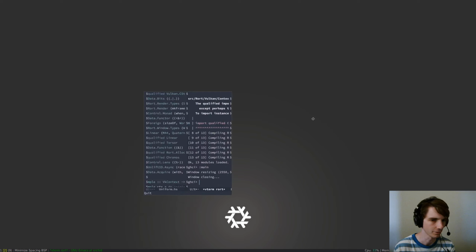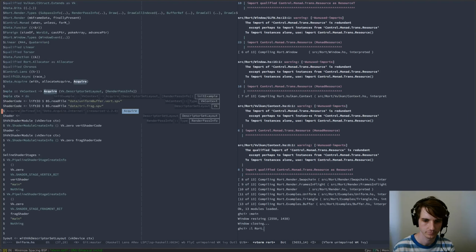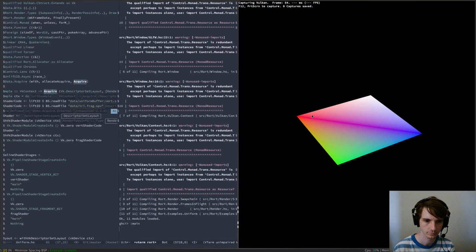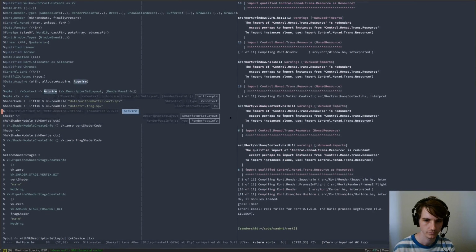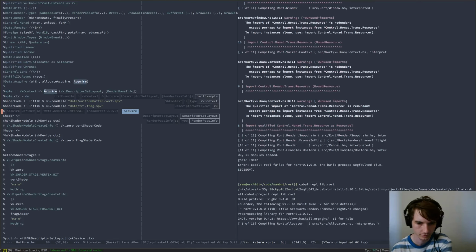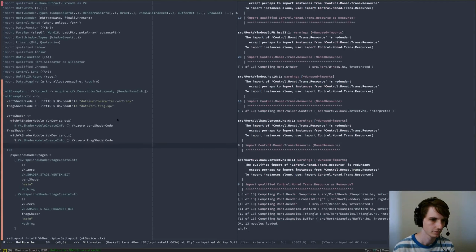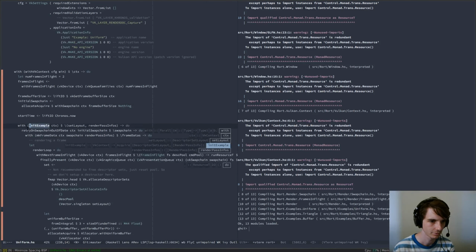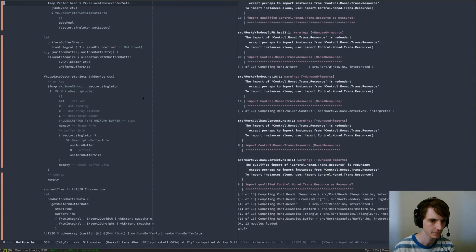What's going on with my screen? Oh, interesting. What have I done? So I can consistently segfault it, which is not what I want. What did I change?